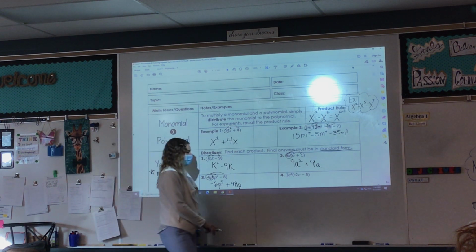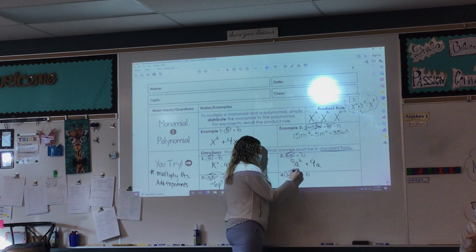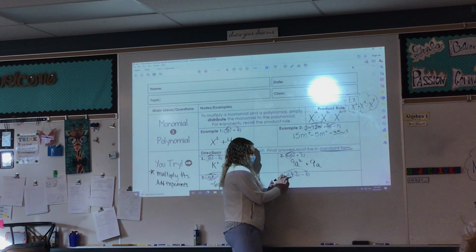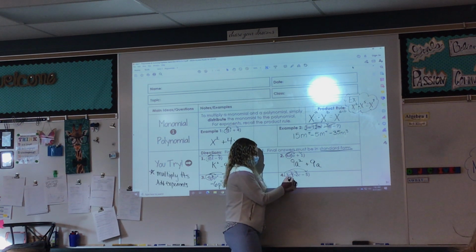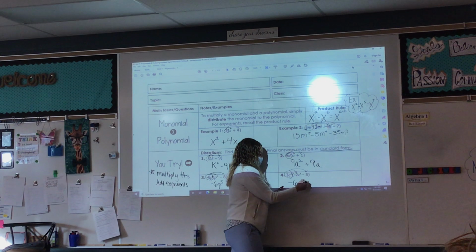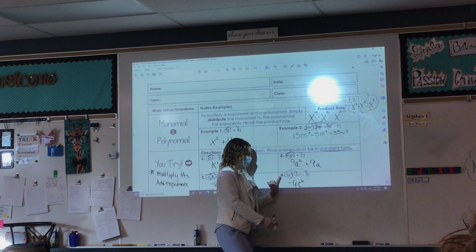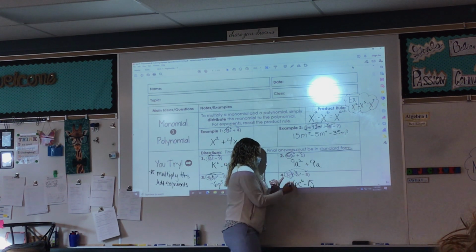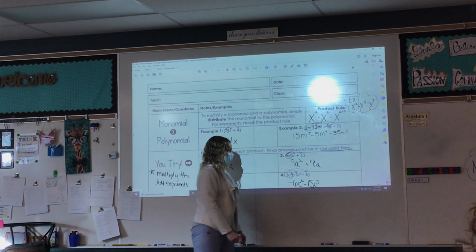All right, let's look at number 4. There's our monomial. Let's multiply our numbers and add our exponents. So we have 3 times negative 2, which would give me negative 6. C to the 5th times c, when your base is the same and you multiply across, you add your exponents. So I'd have c to the 6th power. Next I have 3 times negative 5, which would give me negative 15. And then I'm going to keep my ending or my last name there, c to the 5th.